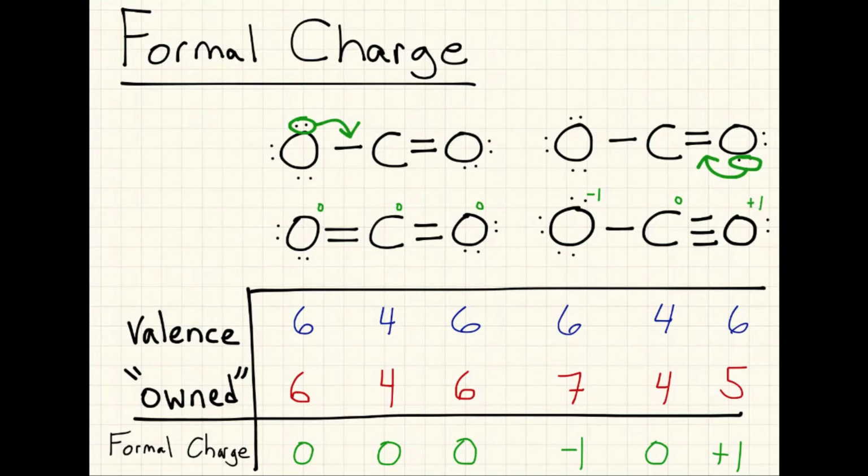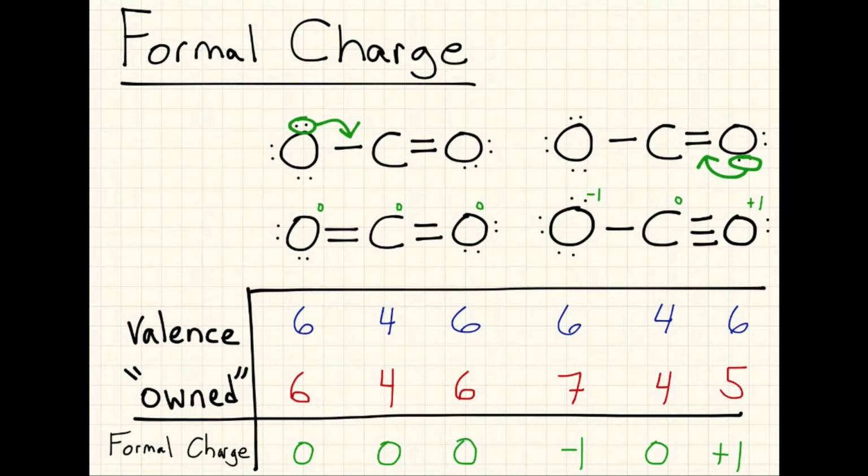The question, though, is how do I use these formal charges to make any sort of guesses about the stability of these various structures? Well, at the end of the day, the answer is simple. You want your formal charges to be as close to zero as possible. Now, it won't always be possible to make your formal charges zero, but if it is, formal charges of zero are always better than formal charges of not zero. And additionally, the larger the number of your formal charge, the worse it generally is.